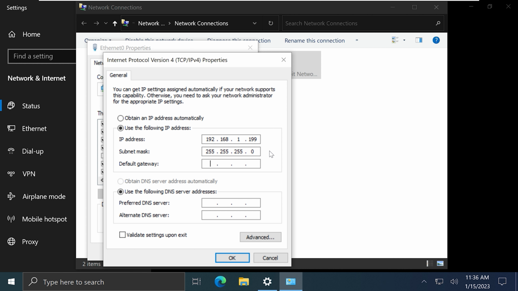And if you're on a Linux system, it would be a very similar process where you're changing the IPv4 settings of your adapter. But since there's so many different Linux distributions, we're not going to cover every single one of them because it would be a bunch of different steps. But keep that in mind for whichever distribution that you're using.